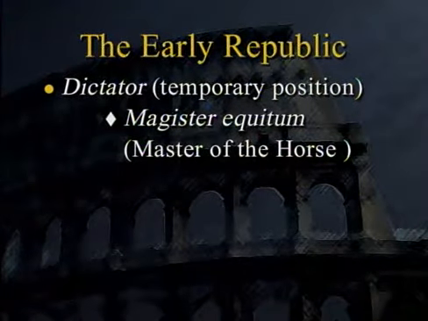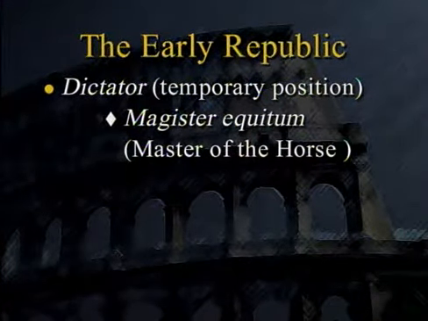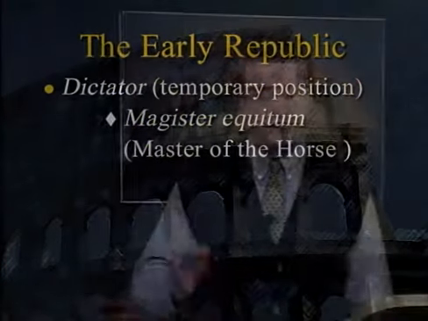That was his job. Below him, the dictator appointed an assistant called the Master of Horse, the Magister Equitum, the Master of the Cavalry, which suggests that the original function of this office was definitely military. It was to obviate the possibility that two consuls who didn't like each other or who disagreed about how the war should continue would gridlock the Roman effort in that war, and to appoint a definite general to carry out a specific task. So once again, the dictatorship is to carry out a specific task and is appointed only in extraordinary circumstances.